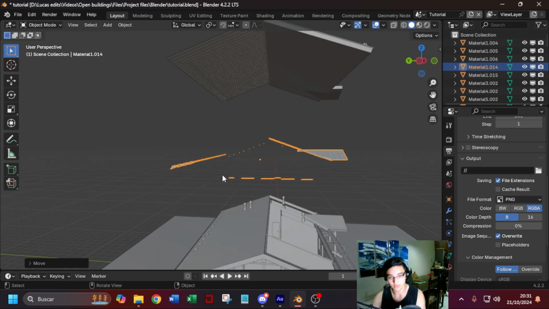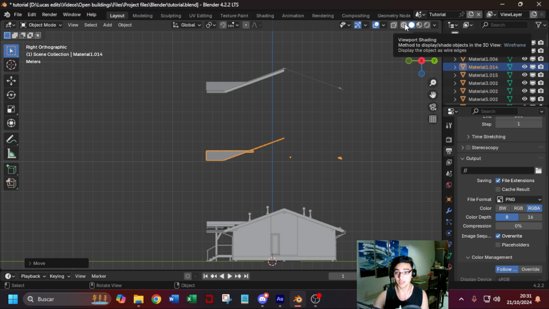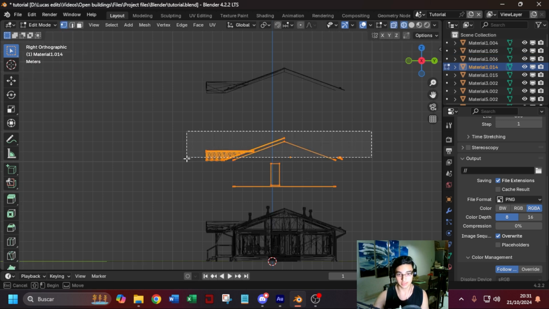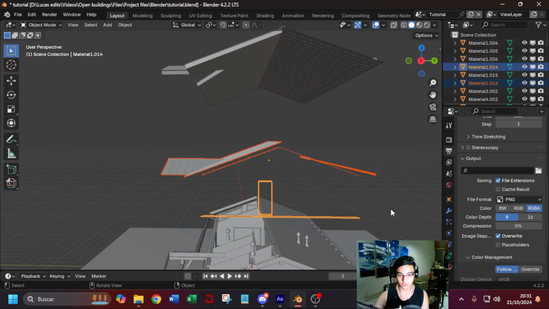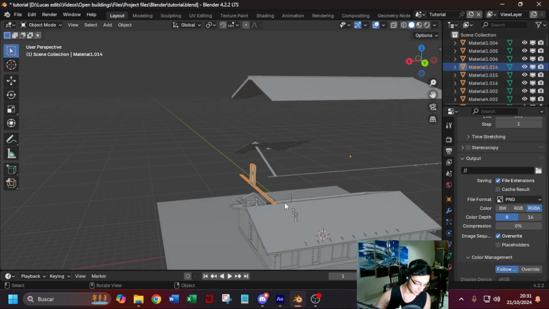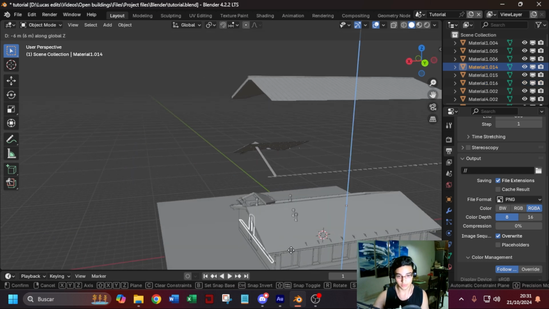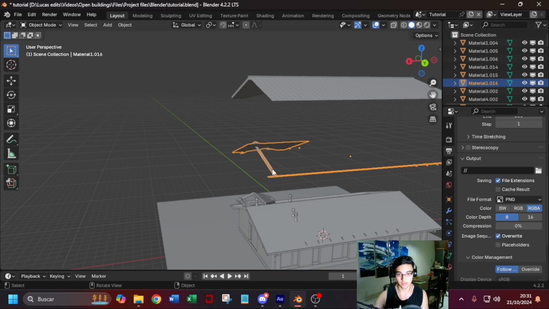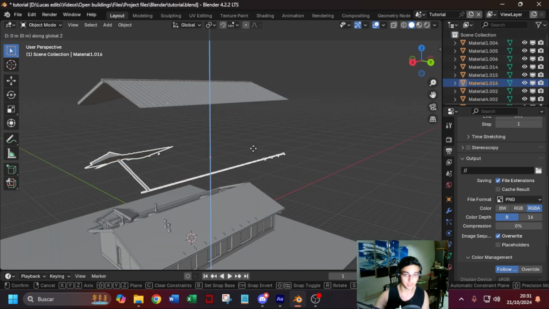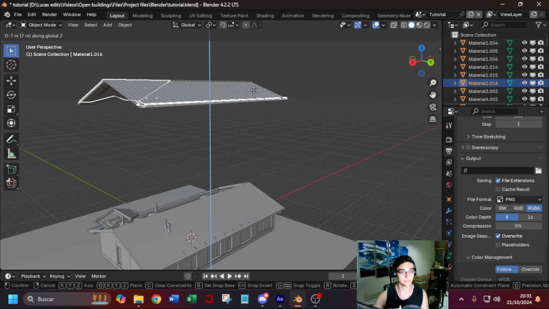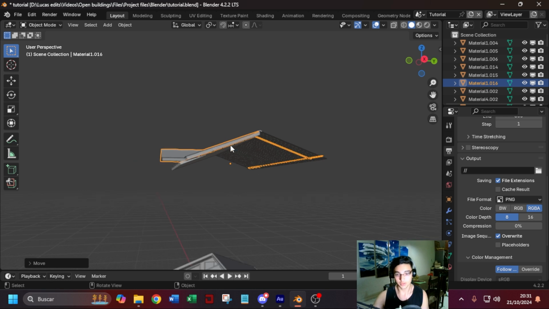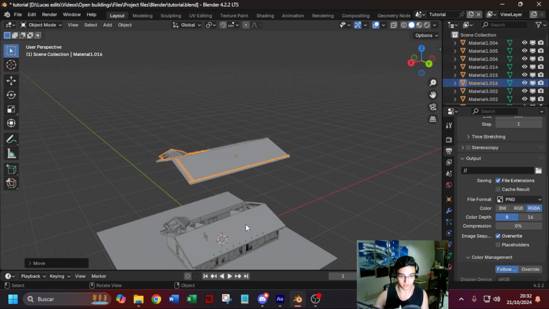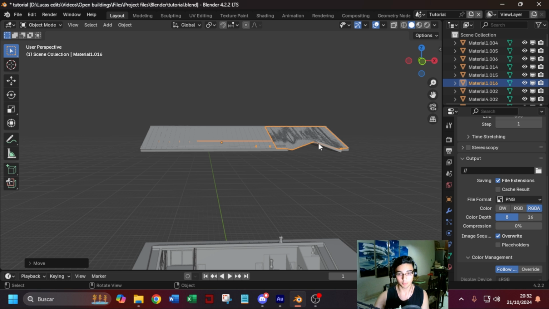So just press 3 again, go to the X-ray view, go to edit mode and select all of this top part, and now press P and separate by selection, go back to object mode and solid mode, and this bottom part you can return it to base right here, and this you can press GZ and 7 here, and it will snap to this place. And when you do this with all of the top parts of the house, you have all the top parts right here.